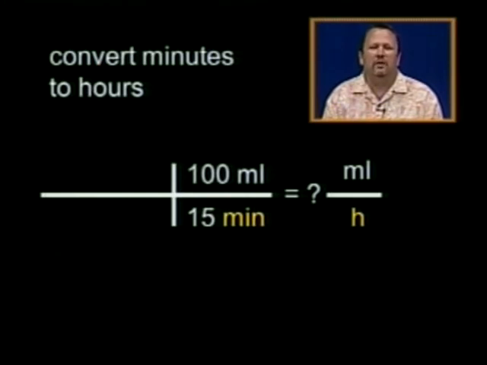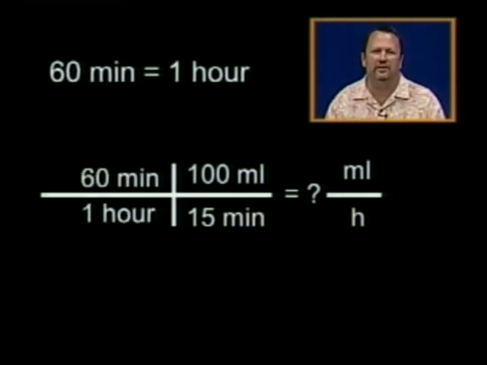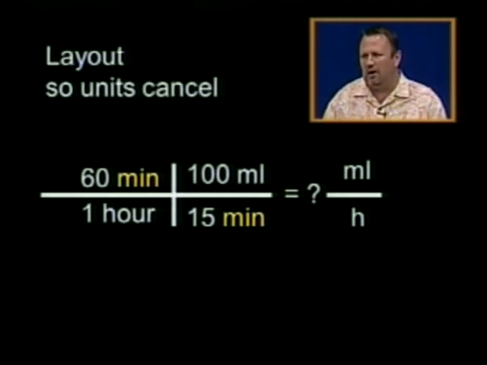Well, the question isn't how many milliliters per minute. The question is how many milliliters per hour. And so we need to convert minutes to hours. And so 60 minutes for every hour, that's certainly something that you guys should know by now. And by setting the minutes in the numerator like this, I cancel minutes out.